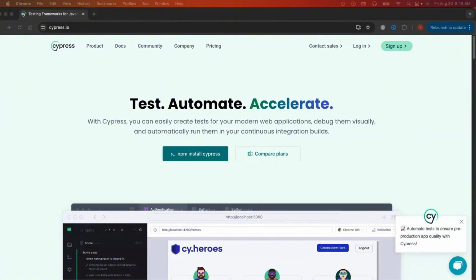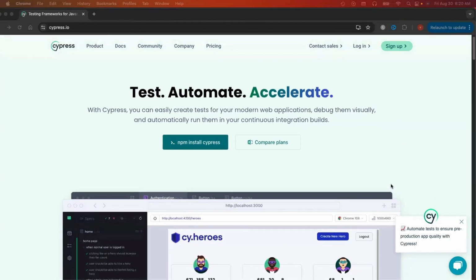Okay. And again, why do you want to choose Cypress for automated testing? Cypress is quickly becoming the go-to tool for developers and testers. And I like it for its simplicity and its robustness and also fast execution. There are definitely some limitations that we're going to talk about in a bit. Every tool has pros and cons. But for what we are doing, checking the functionality, I think this works really well. And here are some reasons why Cypress stands out for me.